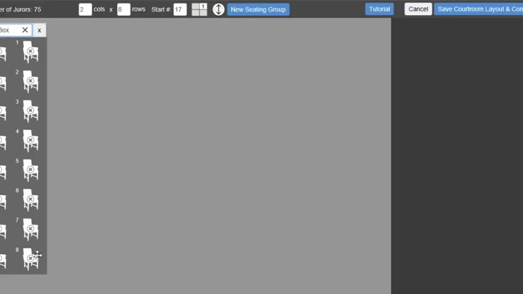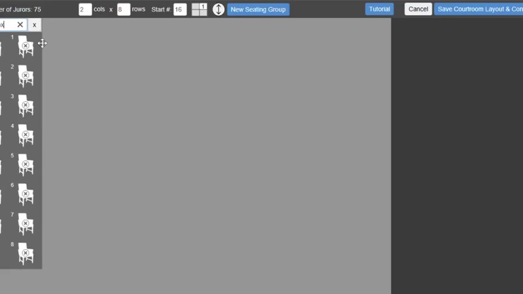Now, since I had 2 columns and 8 rows, it threw 16 in here, but I don't have 16 in my jury box. I have 15. So all I do is go down to seat 16, click the X in the box, and now it's removed. Now I have the 15 in there. I'm going to move it up over here so it's in the upper left-hand corner. Remember, my perspective is I'm sitting here, so if I'm looking at the judge's bench, the jury box is to the left of me. That's the jury box. Now I want to create the rest of the venire, the galley.